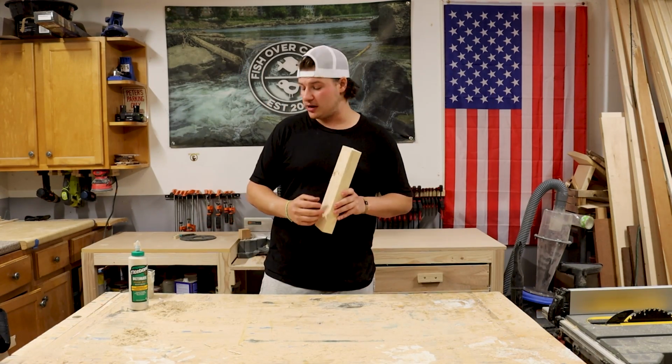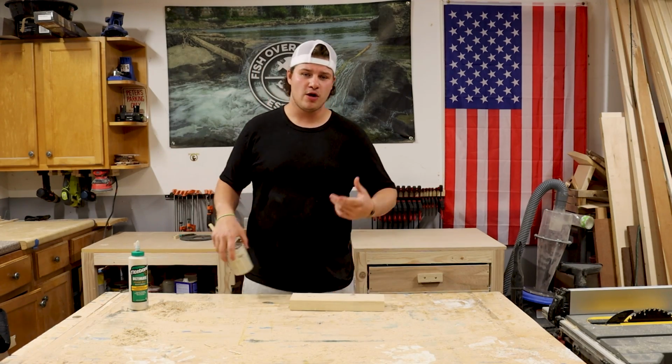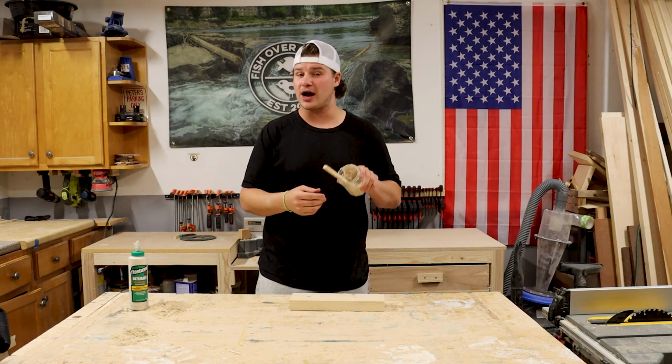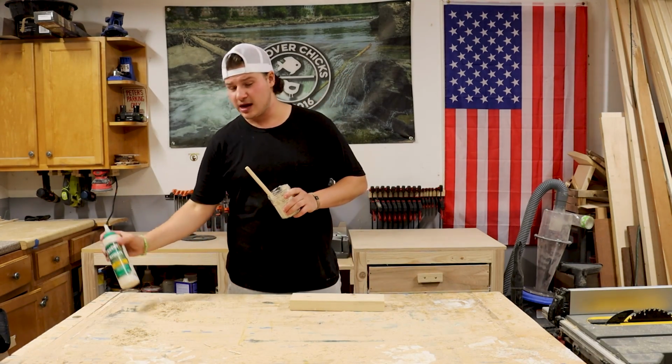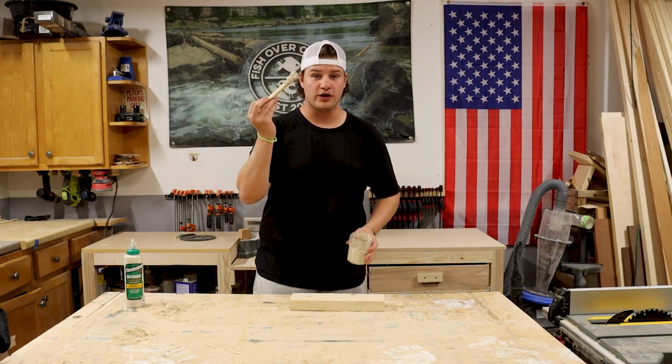So next thing you can do is use sawdust and wood glue as a wood filler. I know you can buy wood filler in the store, but it's way cheaper to just use the stuff you have. So basically what I did here is I got some sawdust and some Titebond, you mix it all together, and you got yourself a little bit of wood glue paste.